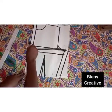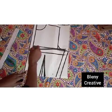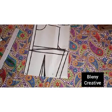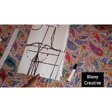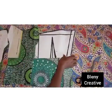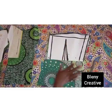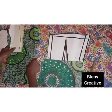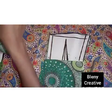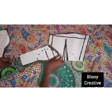Like I told you, you don't really need to follow the shape of the back that I've drawn. You can explore whatever shape that you want, depending on how you want it. So I'm through. You can see I've cut it, and I've even cut my fabric because I want my tube to be longer. I made a longer pattern on my fabric.